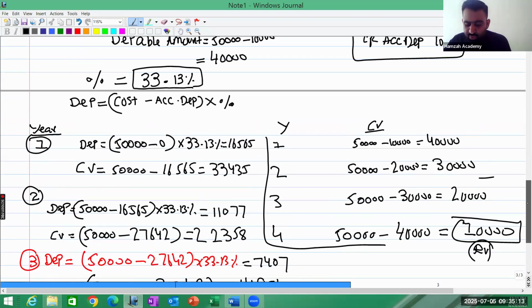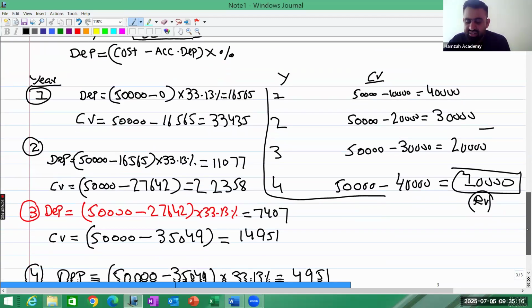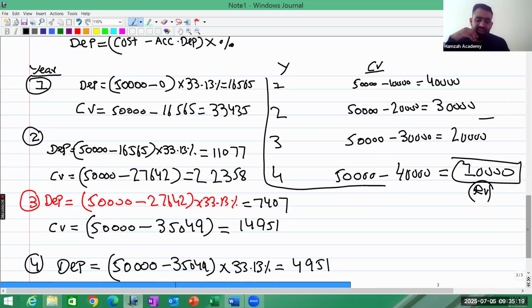So these are the two methods to calculate the depreciation, straight line or reducing balance. And these two methods are just the estimation of the allocation of the total depreciable amount. In straight line, we allocate the depreciable amount over the same pattern on a constant basis, but in reducing balance, the depreciation in the earlier years is high and in later years depreciation is low, but the total depreciable amount remains the same. In total depreciable amount, there will be no change.